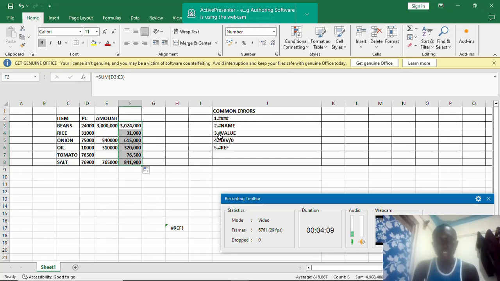And the next one is the hash value. How does it happen? It occurs in this way. Let me first erase this one.